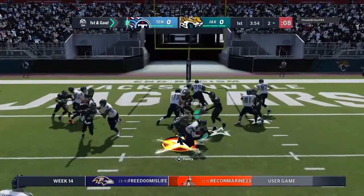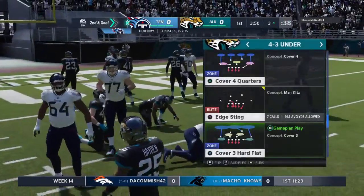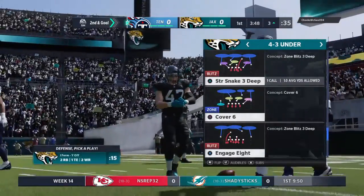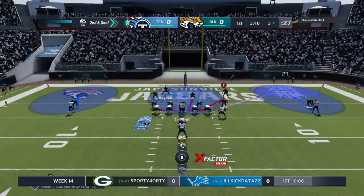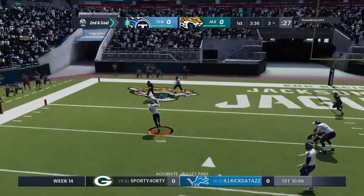Trying to punch it in with Henry. And this will result in him losing yardage back to the 3. That's going to go as a loss of 1 on 1st down. Nice play right there to stop him behind the line, but I want to see how this defense continues to play him here in the first half. Yeah, we know. You know better than I. He has the ability to take over a game. So what do you do?